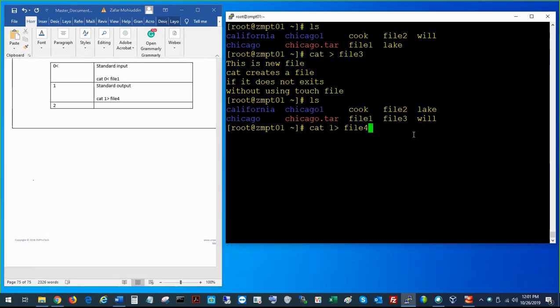Okay. So what is happening here is we are inputting to the file.